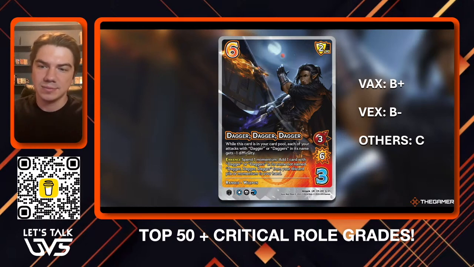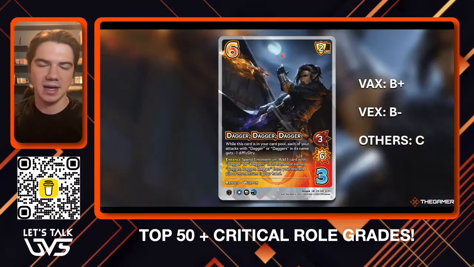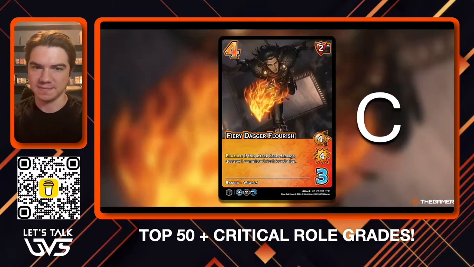and I don't think that the daggers are that good. So in everybody else, I'm giving it a C. In Vax, I'll give it a B+, because it sets up arrows and daggers pretty well. But in everybody else, the Dagger attack package needed to have been stronger for this card to be good. Unlike the death symbol, you get like Deception Dagger and Finger Daggers. Both pretty good, but not quite good enough.